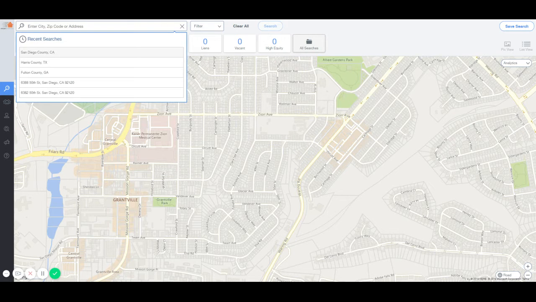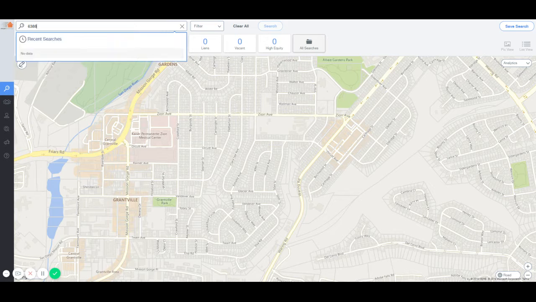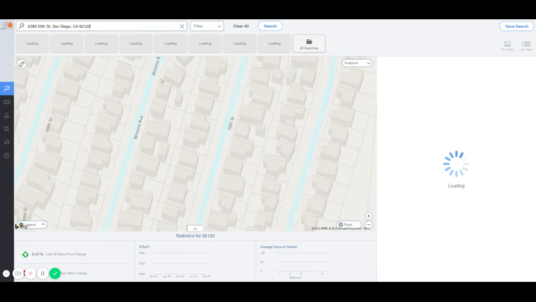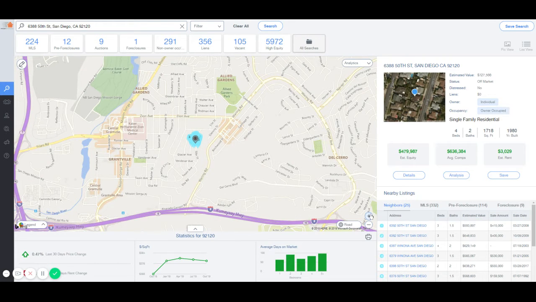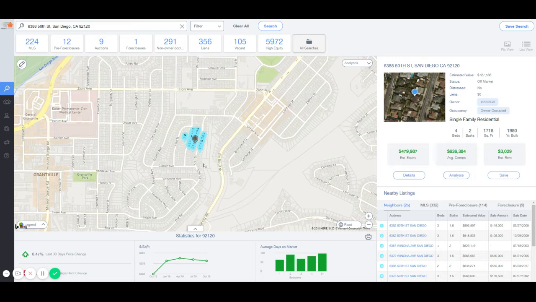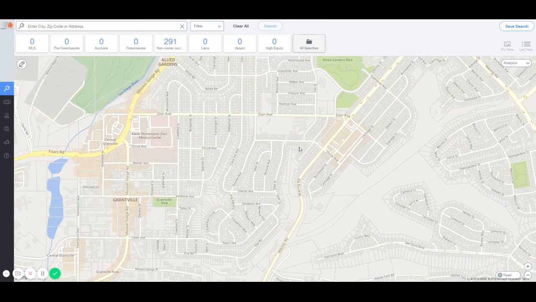So again, we're going to be using the filtering. So I'm going to use an example, this address, 6388. So let's pretend this is whether you're doing an open house at this property or it's a new listing. We want to try to find some more potential sellers. So we can see here, it's over here in LA Gardens. We know it's right there on 50th Street. So we can try to search for this whole general area right there. So I'm going to go ahead and clear the address so this stays open.